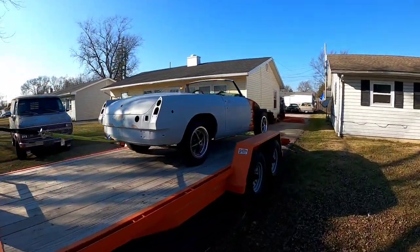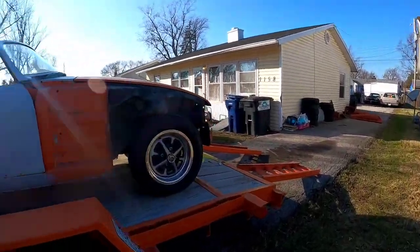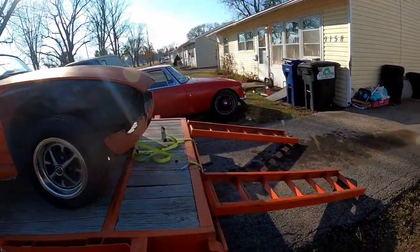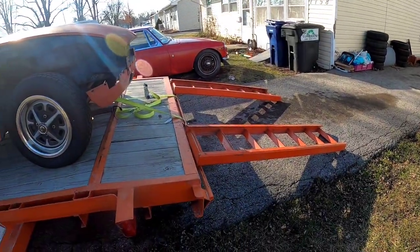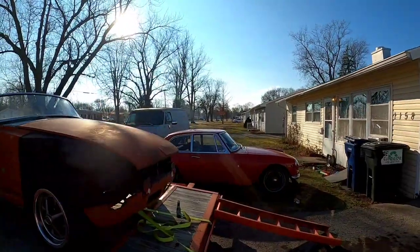So there we go. It is loaded up onto the trailer. I gotta grab a couple more parts yet. I'm gonna double check how tight I got that ratchet strap and put those on the trailer this time. And we'll get it home.